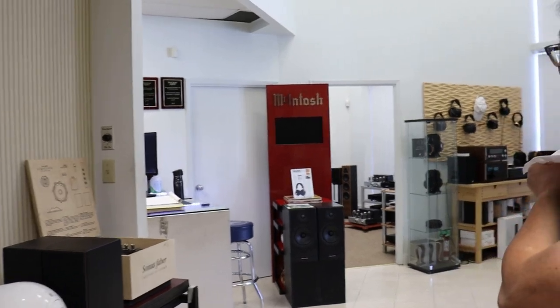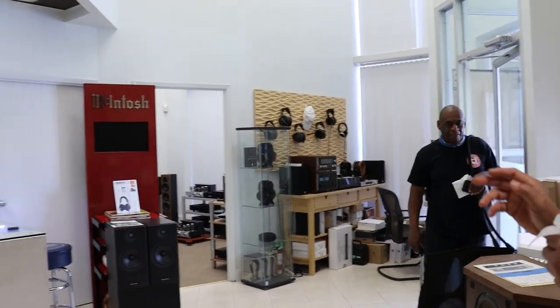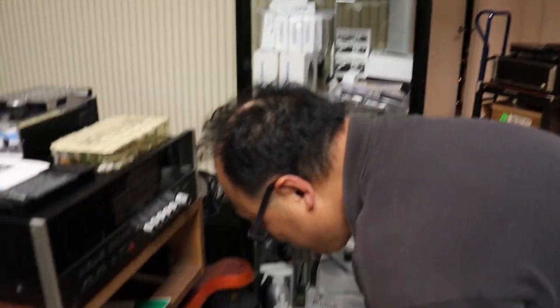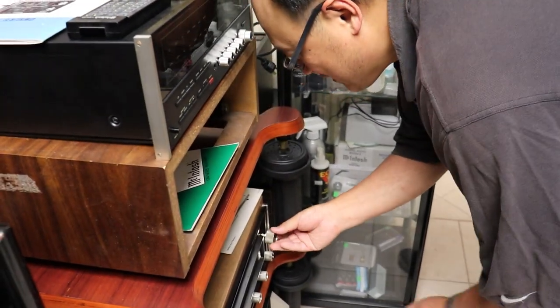Speaking of Macintosh, here's Mr. Macintosh. Oh, there's Danny Brown. Mr. Danny Brown. He owns like a million Macintosh pieces. He has a wall of Macintosh. Two million, and we're not joking. It's only slightly less than a million pieces. He's crazy.